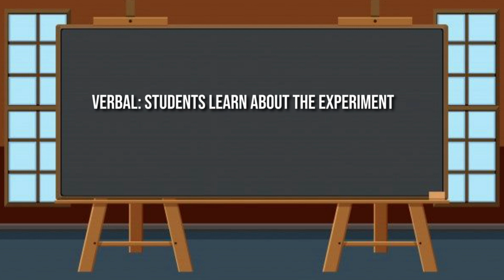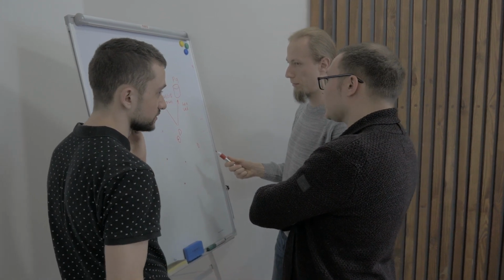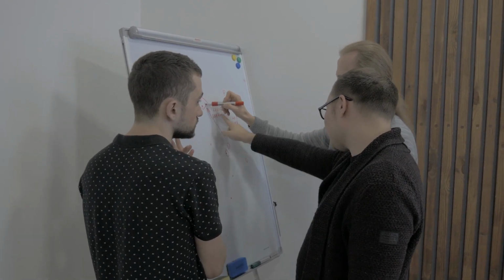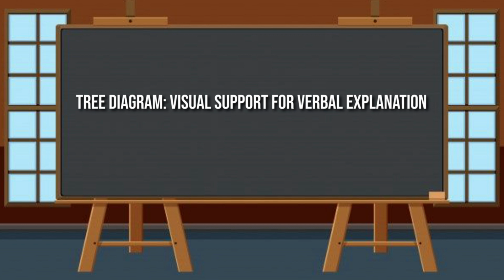Some students are okay with verbal instruction, and what I mean by that is if you give them a situation, they will be able to imagine it in their head and process it and maybe start to notice some patterns. However, if students are like me, I really like writing things down or drawing little pictures in addition to the verbal to kind of help me get a grasp on the situation, and that process helps me come up with the patterns. This is where I believe a tree diagram is appropriate because we can use the verbal explanation or the experiment to draw out what's happening.